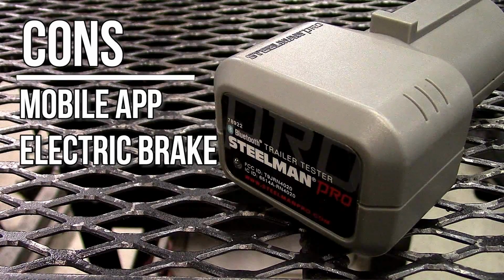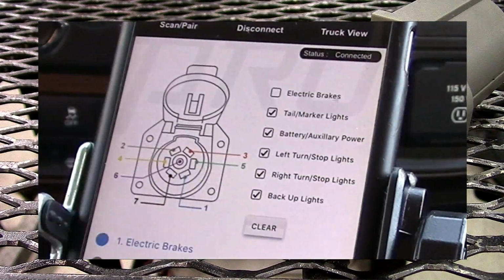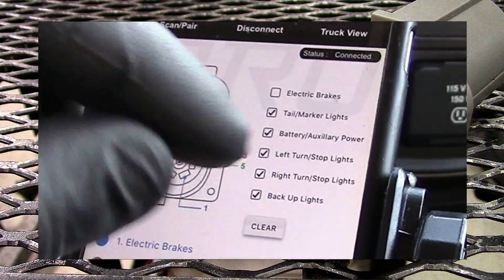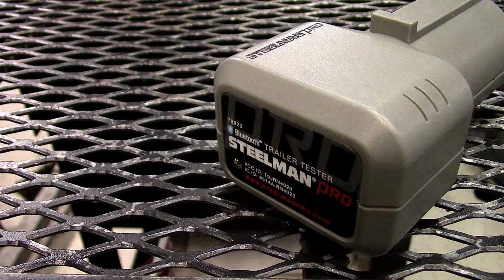Now the second issue I had problems with was with the electric brake feature. Not all vehicles actually showed the electric brakes being applied. Now, the ones I had issues with were the ones that had the OEM factory installed integrated brake controllers.